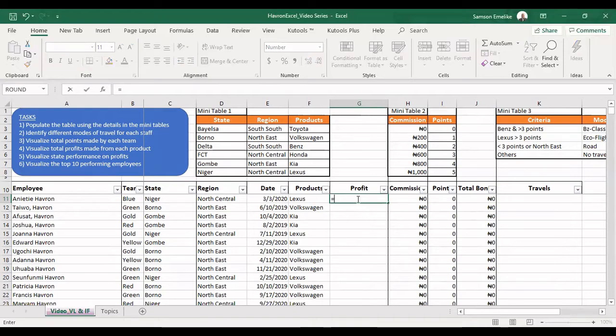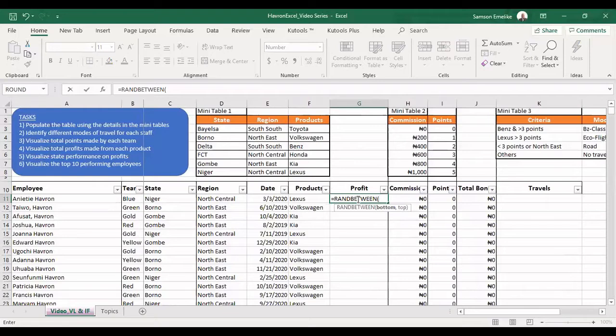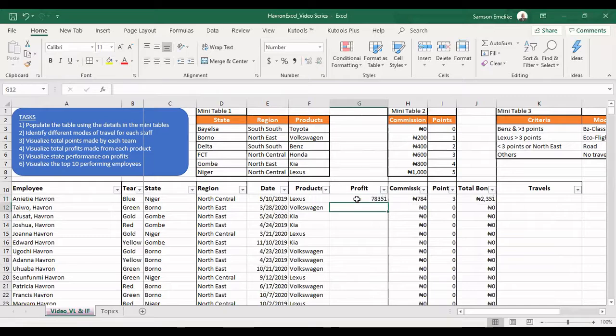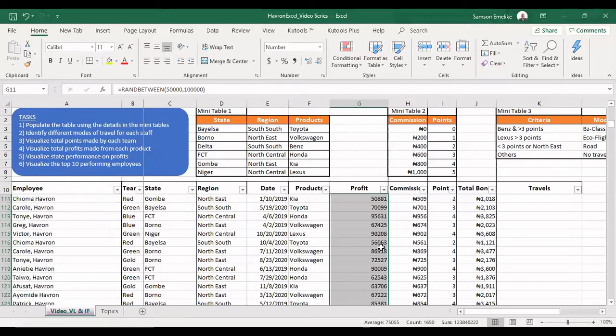So we are going to use a function called RANDBETWEEN. We want it to give us a bottom of 50,000, and the upper portion is 100,000. All right, so we enter, it has generated this for us, right? So we double click this, and it goes straight down.